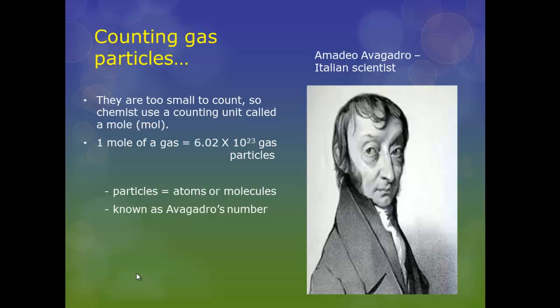6.02 times 10 to the 23rd also represents Avogadro's number. And how did he come up with this? Avogadro pictured moving particles as occupying a small portion of the larger space apparently occupied by a gas inside a container. Thus, the volume of the gas is related to the space between the particles and not to the particle sizes themselves. Because, as you should understand, different matter has different size atoms that gives it a larger size. And if we're looking at this gas, it's not the size of the particle. It's the space between the particles that would determine their volume.